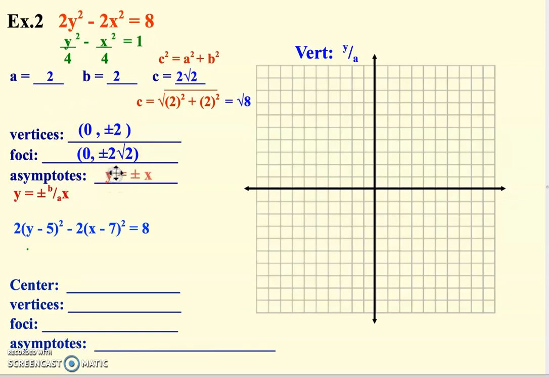And then asymptote. Now, in this case, they're the same numbers, so is it b over a or a over b? Well, if it's vertical, then center to vertex would be my a distance, so that would be up a over b. So this is an a over b slope. And then going ahead and sketching my graph, right? So again, I would do my 2 and 2. So there's my actual vertices, my central box, asymptotes corner to corner, and then do a sketch.